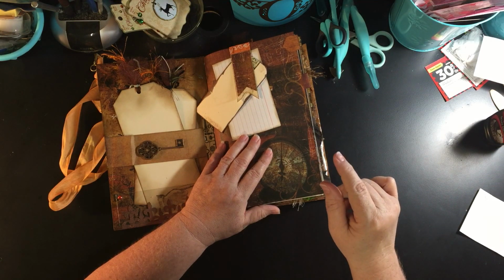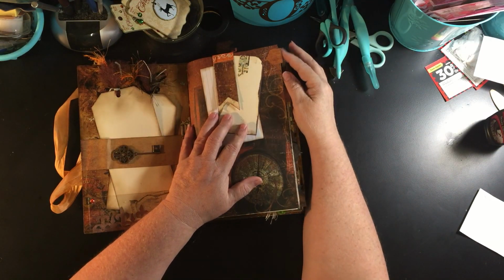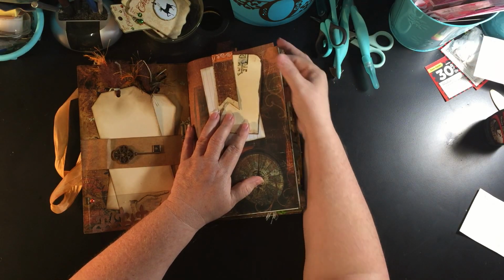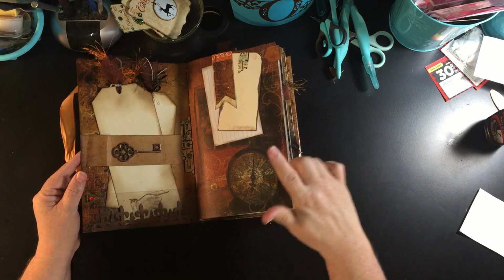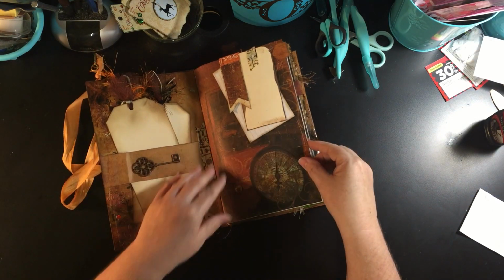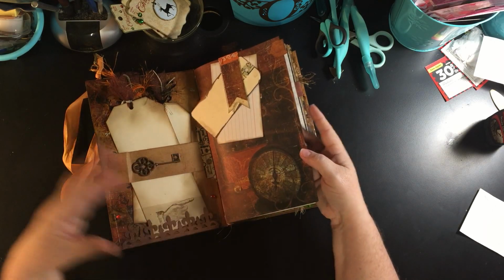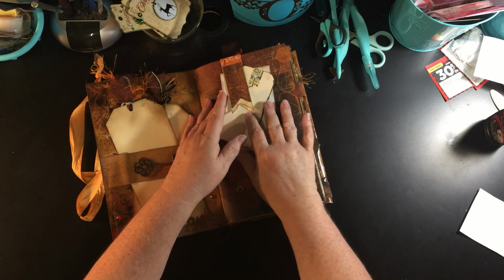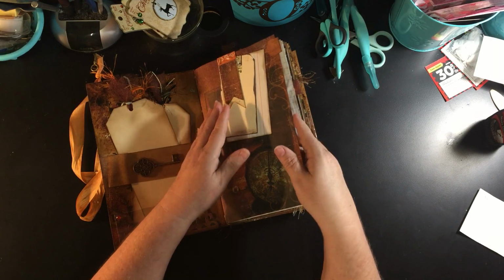I use the tacky glue from Aleene's for a majority of my wet glue that I use, and I just adhered it here, and I have inked everything on the edges with Tim Holtz Walnut Stain because I don't like the white edges that show, and so I just think it kind of brings everything together. I learned that tip from Cheryl on Deli Girl 1961, and she doesn't like white edges either, and I agree with her.